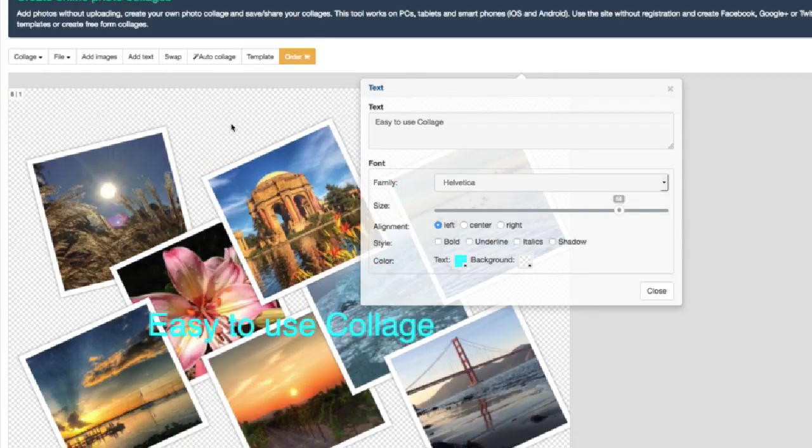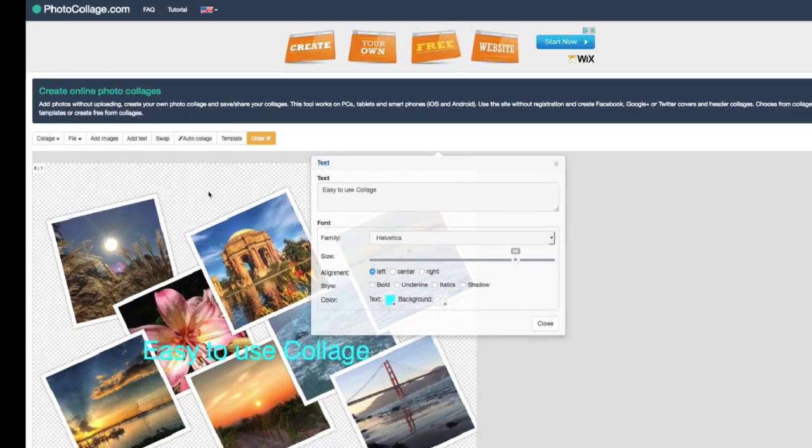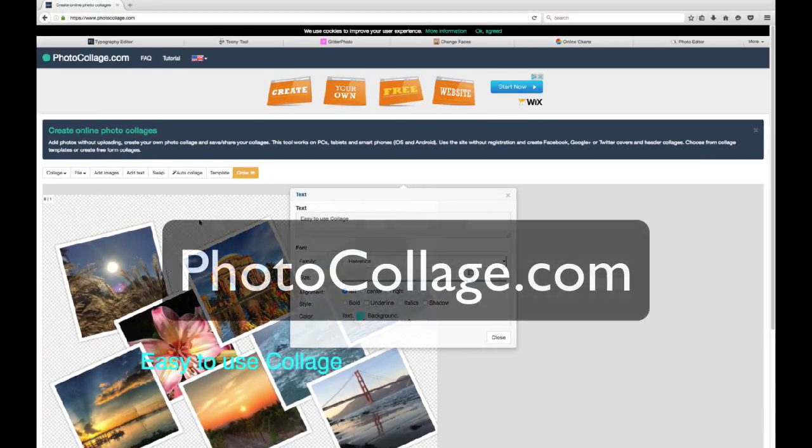Again, the website where you access this is photocollage.com. There's no commitment. I didn't have to sign in. I didn't have to give them my email address. I didn't have to give away my firstborn child, any of those things. Sometimes these websites, I'm very suspect of what they're asking and what I'm going to get in the weeks and months to follow in terms of spam or some privacy invasion. But love the software tool. Again, photocollage.com. Easy to use, easy to succeed with.